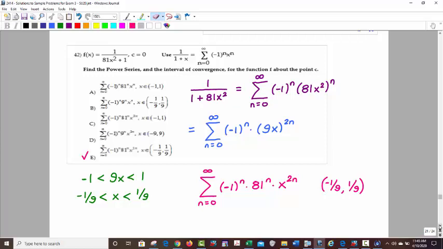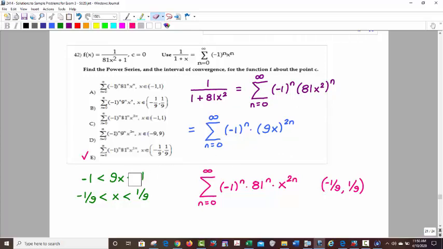That x is now 81x squared to the n, which technically is correct. But I wanted to get this to be able to solve for the interval. You need to get the square out of there and bring it up with the n, so that becomes 9x to the 2n, because 9x squared is 81x squared. It doesn't really matter whether it's 2n or 3n, you just want to get everything out of there, you're still solving what's on the inside part here. We didn't want that to be a square.